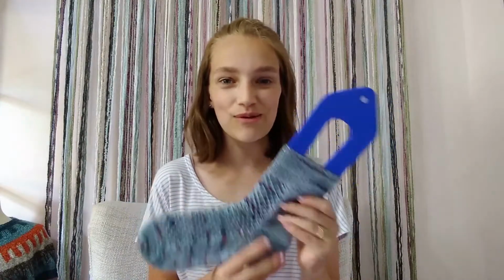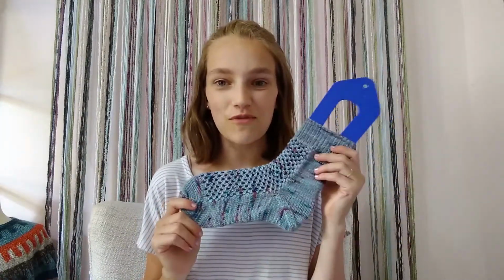This one is super special because it was in collaboration with another wonderful maker, and I am so grateful to finally be releasing it out to you guys. So without further ado, this is the Firework socks. Obviously the pattern is for a pair. I'm just showing one so that you can focus on just one for this video.